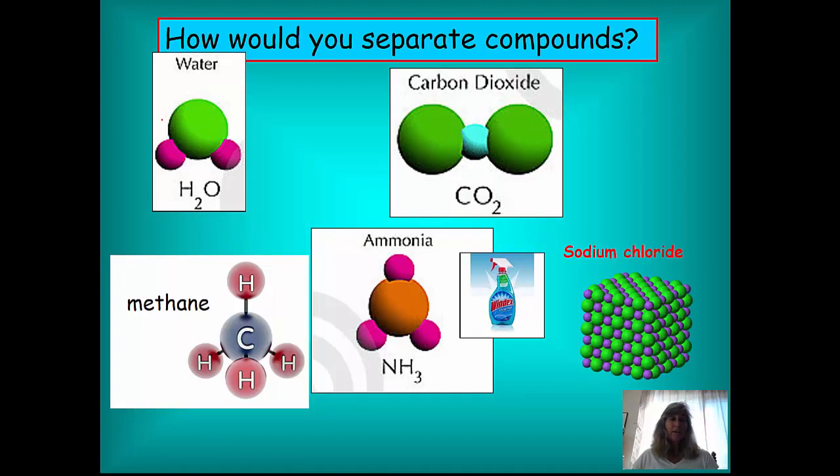So how would you separate compounds? I have water. How would you get rid of water? Now, if you said boil it, that's not going to answer this question, right? When you boil water, it's just steam or water vapor, which is still H2O. The only way to actually separate the hydrogen from the oxygen, to break that covalent bond right there, is by electrolysis. So with electricity, how would you separate a methane molecule?